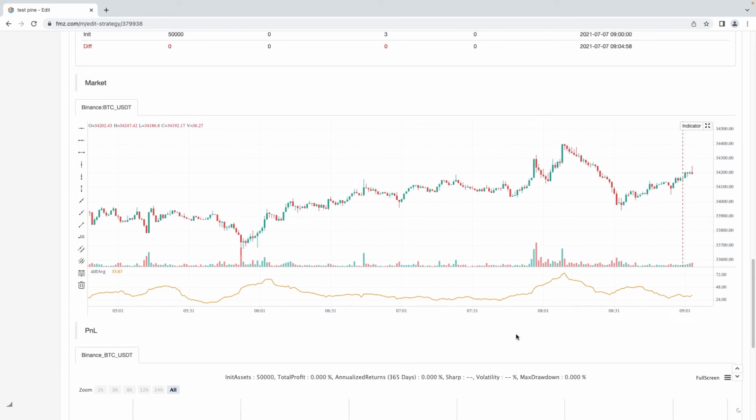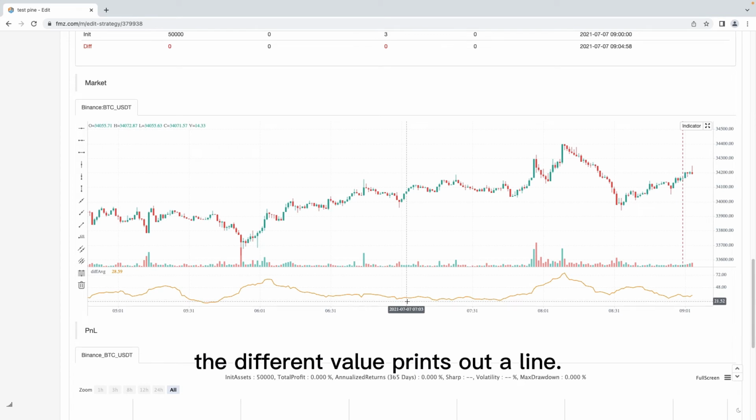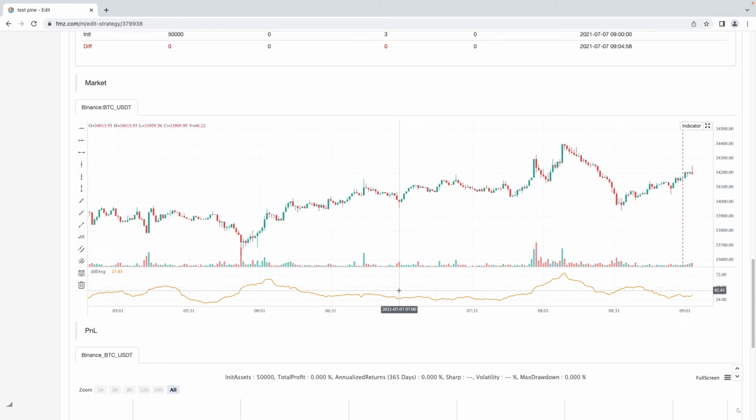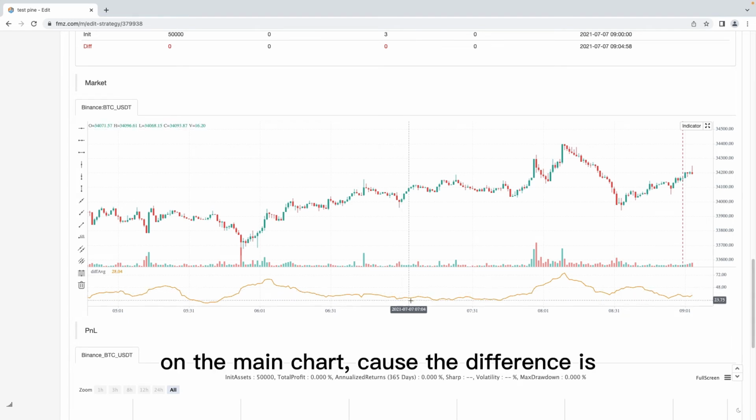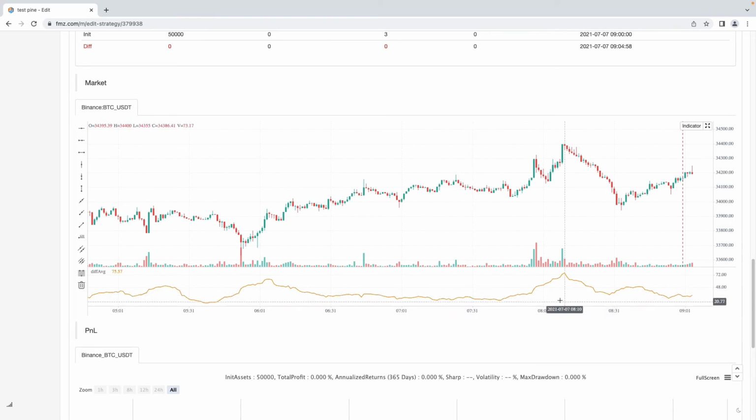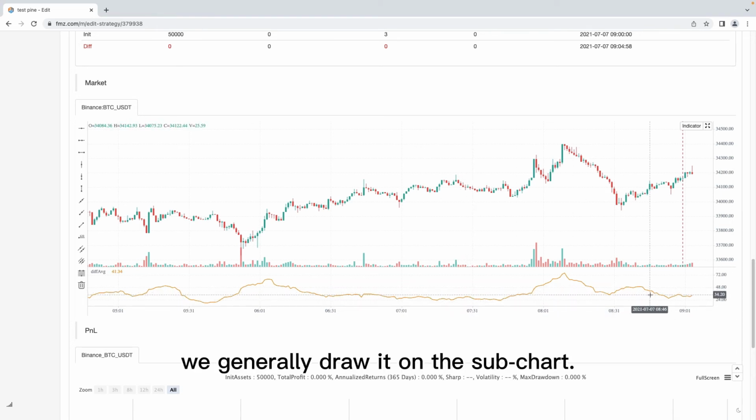And then we can see the difference value plots a line, but it is not appropriate to draw it in the main chart because the difference is less than 100. We generally draw it on the subchart.